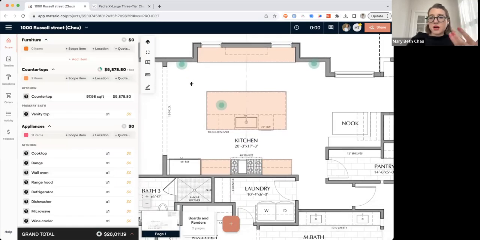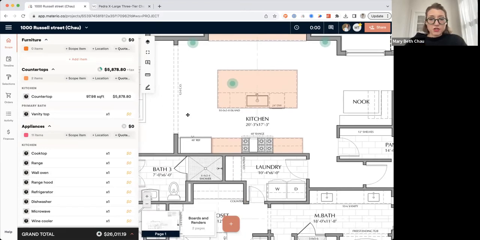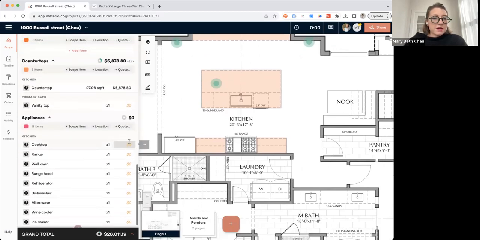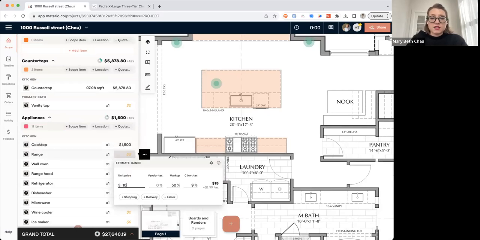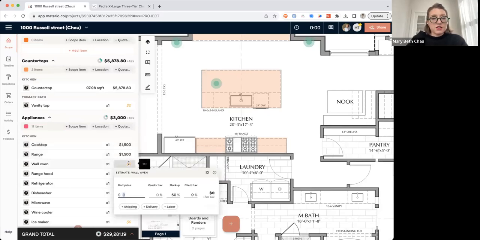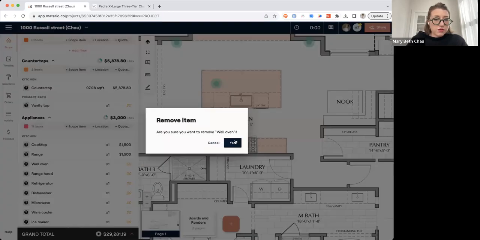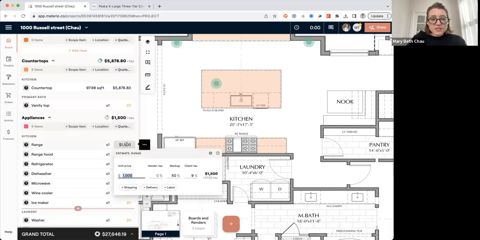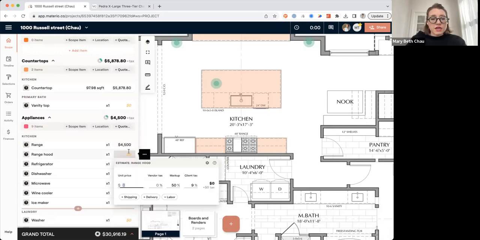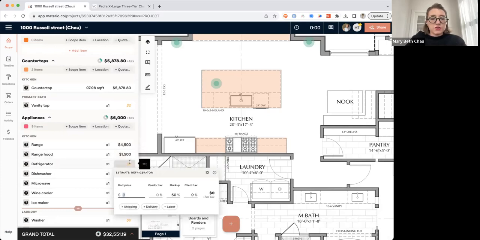So you can use the markers to help you understand what it's going to take to put in tile, what is going to take for linear feet of cabinetry, a square foot of drywall or wallpaper. All of that is possible using the different types of markers that we have. And then I'm also going to show you how easy it is to do a quick estimate. So it's going to cost $1,000 for this, $1,000 for that, and I don't actually need all of these. So let's remove. We don't need a cooktop. Actually, we're going to just do a range. And so this is just a quick way to figure out what it's going to take to use your project.